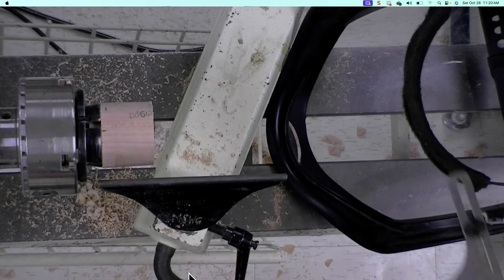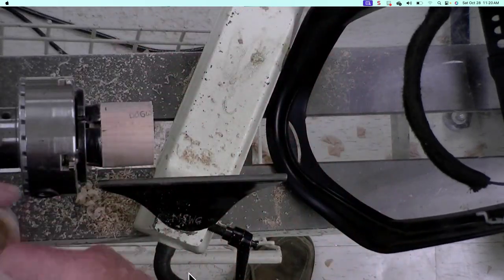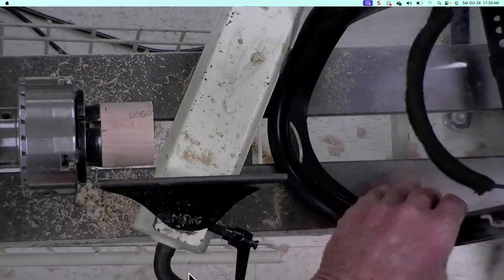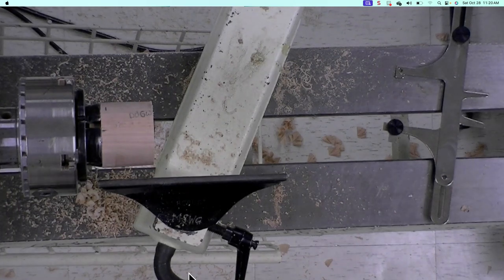And what I'll do is I'll turn a metal tenon down, and I'll use this as a sizer. Okay? So let's do this, and we'll take out another tool called a bedan.